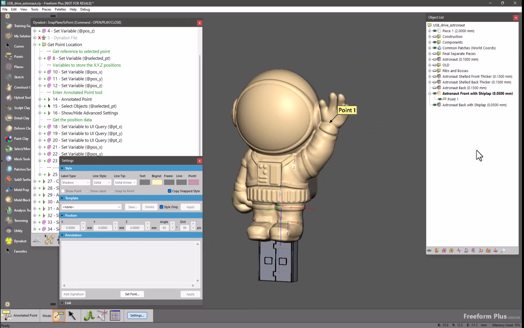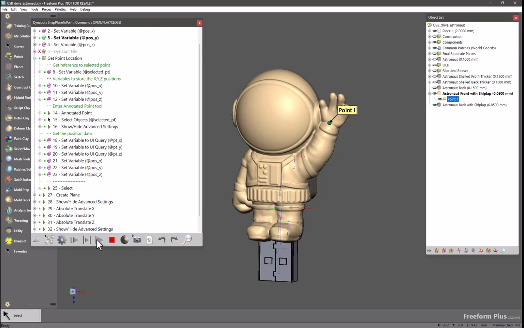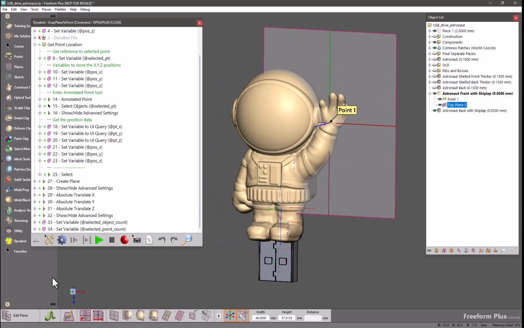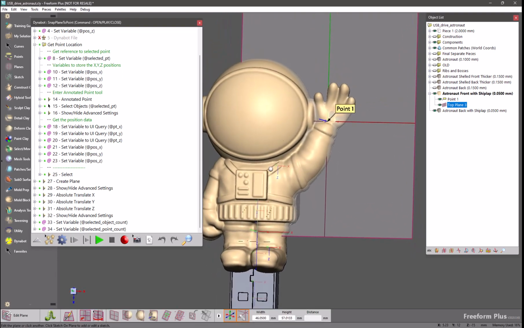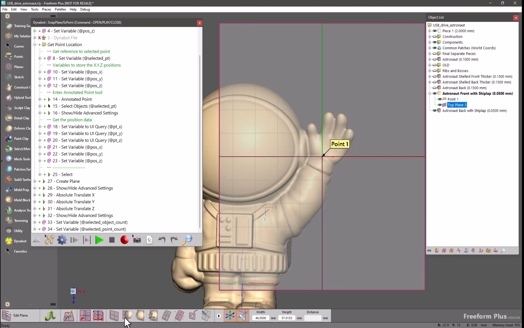So from here, I select that point, and I can run my Dynabot script, and it will go through, select that point, open up the annotation point tool, get the value of X, Y, and Z for that point, and then apply it to a plane, and you can see that it's already fit and aligned it. So now in my workflow, I could align this, orient my plane to my view, and have it sit in front of the clay. So now I can sketch on this, and I know the center of my plane is exactly where I want it because that's where I had placed my point.